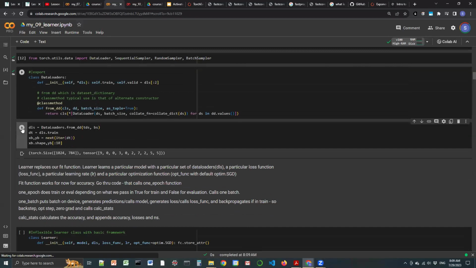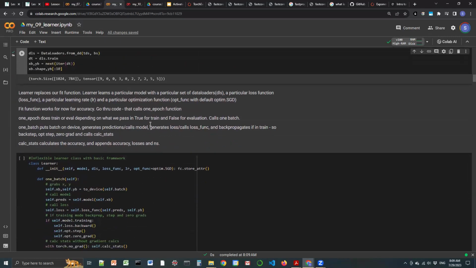So we apply that function to our Fashion MNIST data set, and that enables us to then get the training data loader from which we can get xb and yb. And that's xb, 1024 by 784: 1024 images, each of 784 values, and yb of size 1024, these are the labels, or these are the indices to our label function, as we've seen many times before.